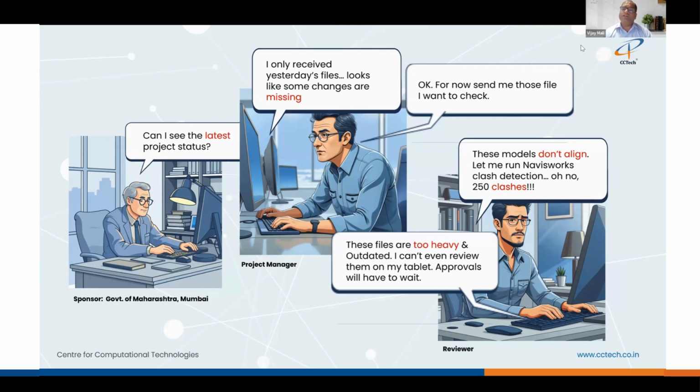And then we have a reviewer. He is looking at something wrong in the design, and he wants to verify it with the so-called clash detection available in Navisworks. And he says that there are so many clashes currently, considering multiple streams and multiple domain designing being involved. And imagine the whole rework is going to be done by different streams to resolve those clashes and finally get into the final design, which we can push further in the design process pipeline.